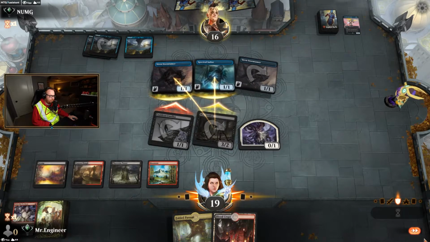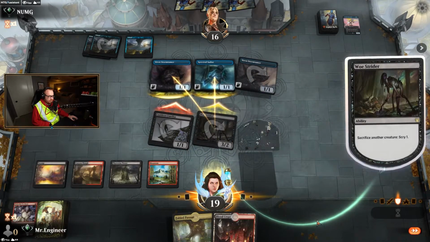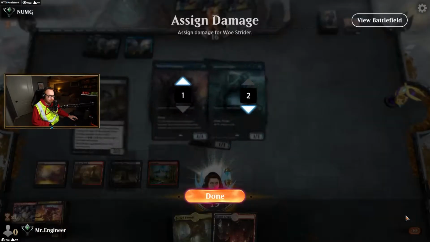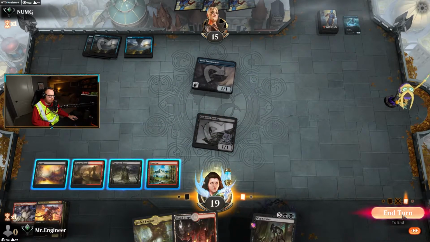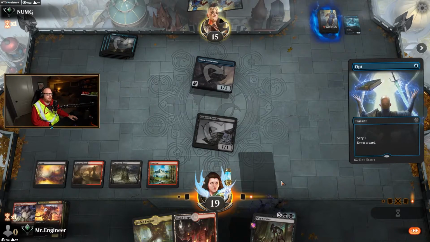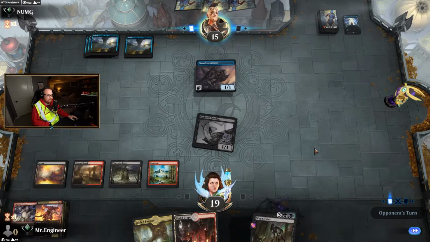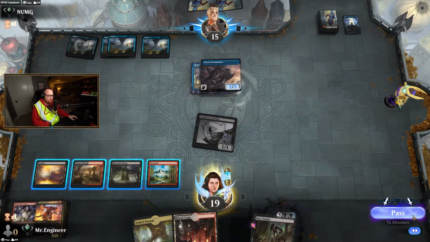Okay. They want a double block. That's fine. Activate, though. Mayhem Devil. Yes. Keep you on top for sure. Yep. And turn. All right. So, am I going to be able to get Mayhem Devil down? That's going to be the question. Curious Obsession. Okay. Darn it.